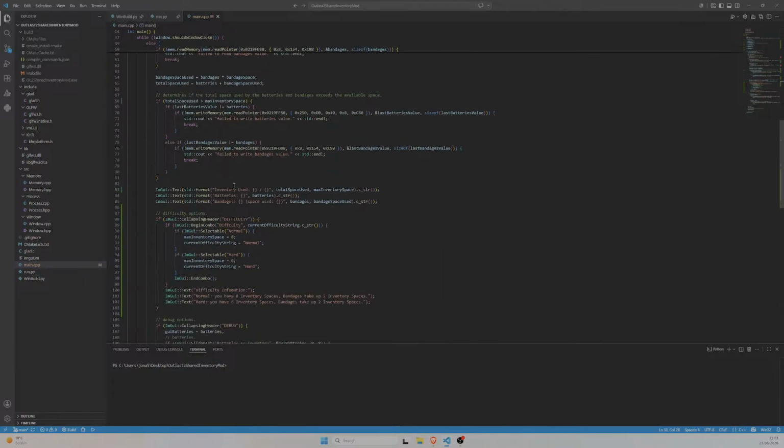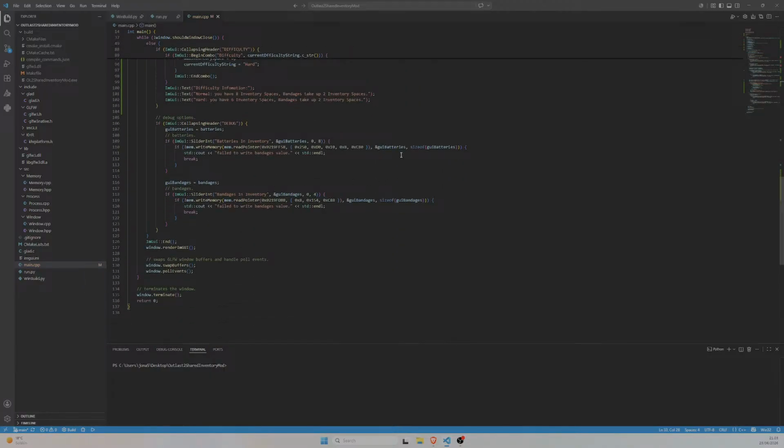And then if this changes, we can just pass it through here. So we can just go GUI max batteries, and down here we can go GUI max bandages.